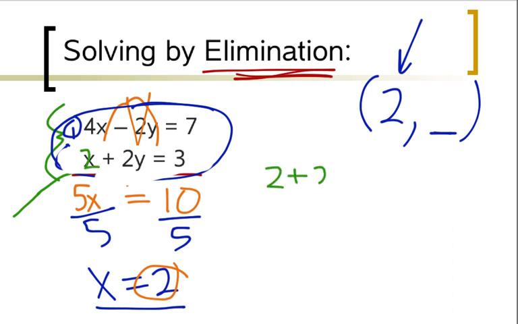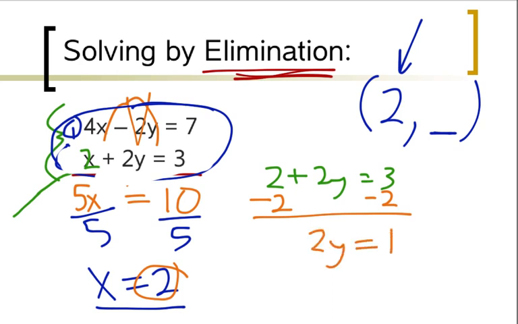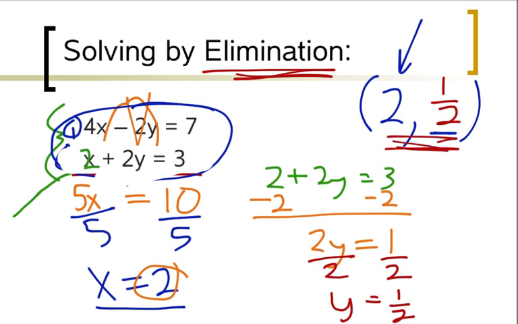So if I erase, you'll see this is just going to be a 2 right here, so it's 2 plus 2y equals 3, and I'm trying to figure out what the y value is, so I need to get y alone or solve for y. So I subtract 2 from both sides, and I get 2y equals 1. And then I finish solving by dividing by 2, and I get y equals 1/2. So the solution is 2 comma 1/2. Okay? So if I graph these two lines, that's where they would cross, at this coordinate right here, which is the solution to this system.